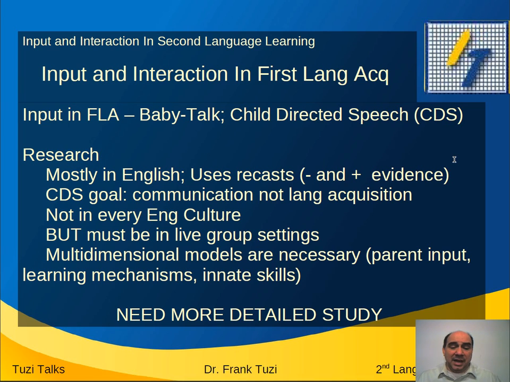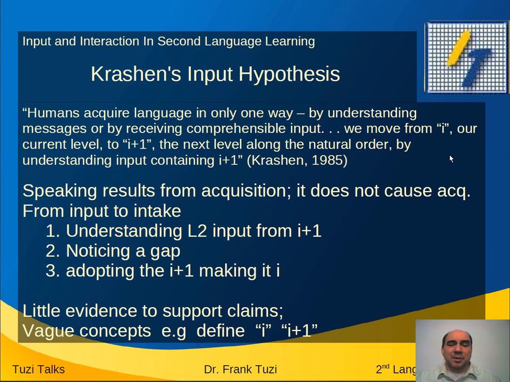Not just language, but in anything. So there are multiple things that are going on there and that are required for language learning. What is clear is that the research on first language acquisition is insufficient. People are not actually trying to look at first language acquisition to see how children are actually learning. What are those components? There are some less focused, less research-oriented types of studies, observational types of studies that are out there. But more studies should be done with the detail of how language is actually being learned.